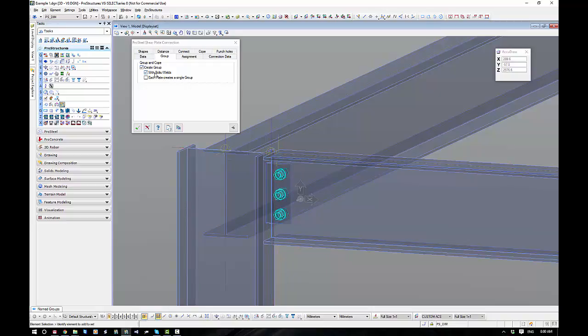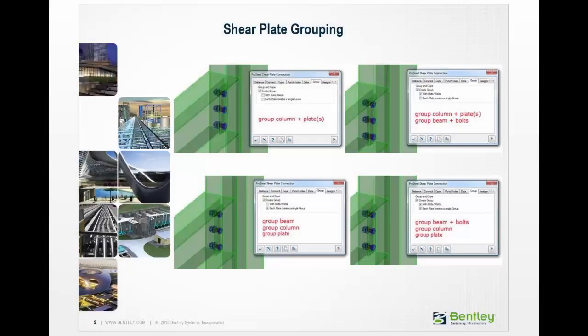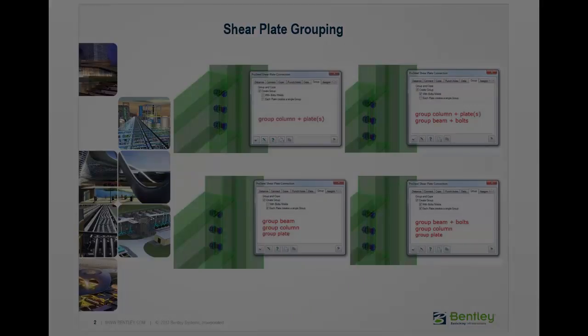So let's have a look at what these switches do. These are the default actions for what the switches do when we toggle them on and off and so forth. So I encourage that you maybe just pause this. You could print this out if it makes it a little bit easier for you to follow. But by default, I would normally group the bolts to the supported shape. So when it's lifted in place, the bolts are the ones that go with it.